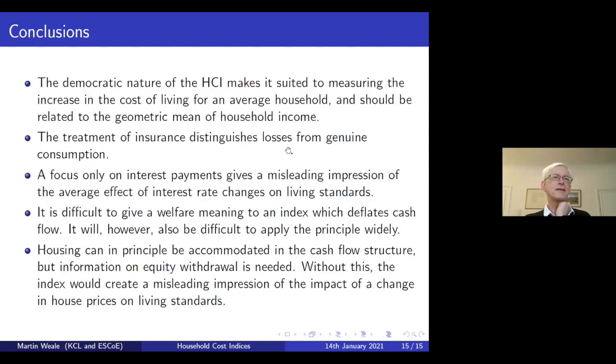We certainly haven't conducted a large survey or even a small survey to find out how people see interest payments. You say in your second question, the HCI was originally envisaged as an index that measured changes in prices experienced by households, not as appears to be the basis of this treatment of living standards. Well, what do we mean by prices as experienced by households, unless you relate that to the particular things that they buy, and then you need some basis for saying what you count and what you don't count. So this is perhaps in some sense the core of the issue. I do have a lot of difficulty with an index which is constructed on some assumption about household behaviour, but without any clear basis for knowing what that behaviour is.